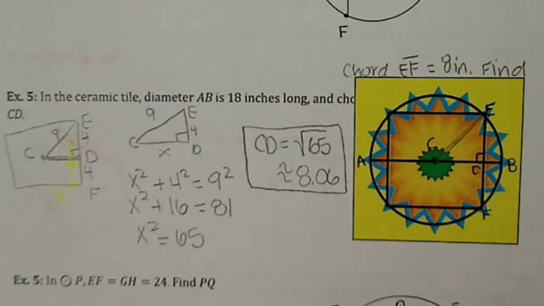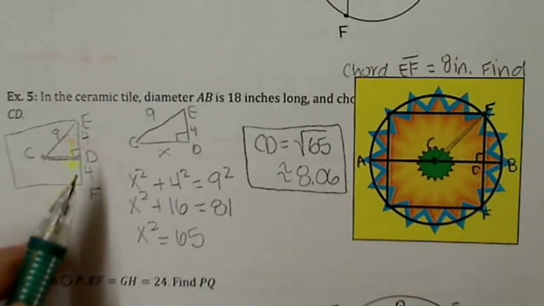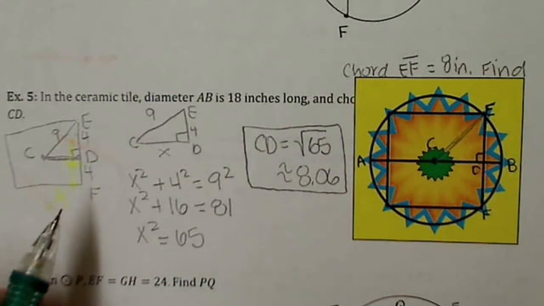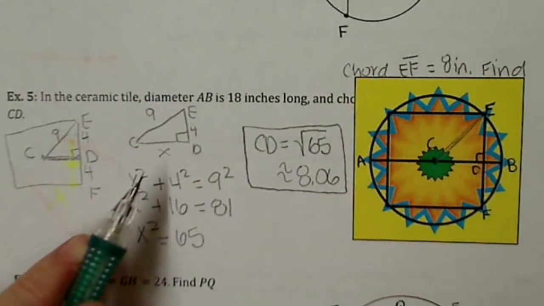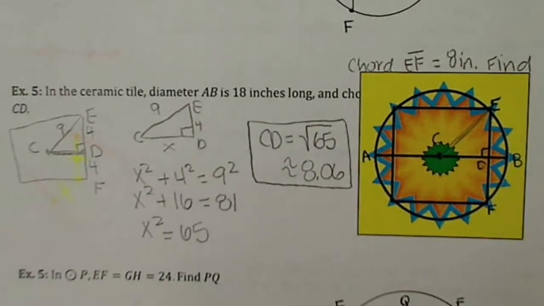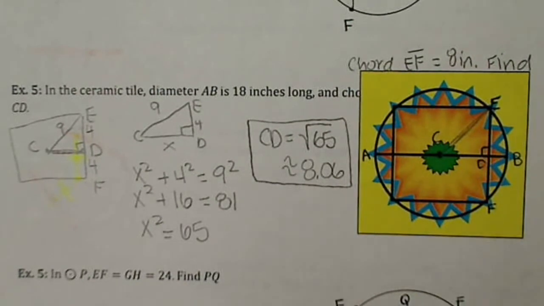So on some of these pictures, you are going to have to literally pull it apart and break it down. We had a circle and then a square inscribed in it, and it really helped me to draw just the square and then break it down into familiar things like a triangle. And then from there, I can use the Pythagorean theorem. So if you get stuck, think about how you could break some of these shapes down.